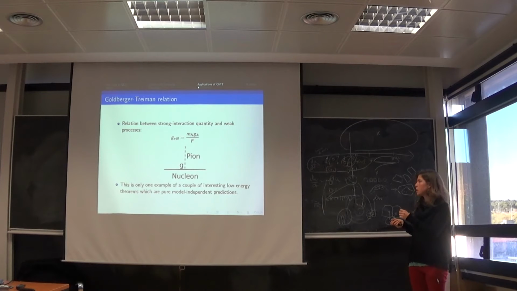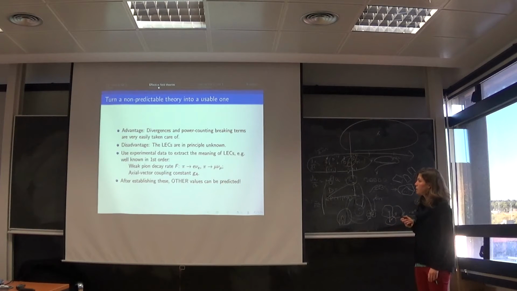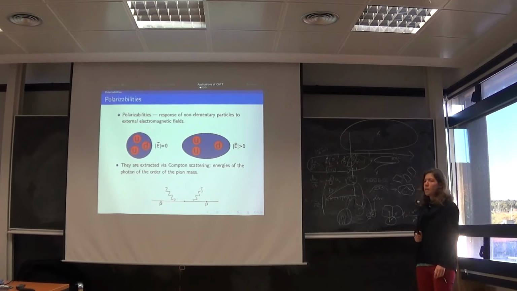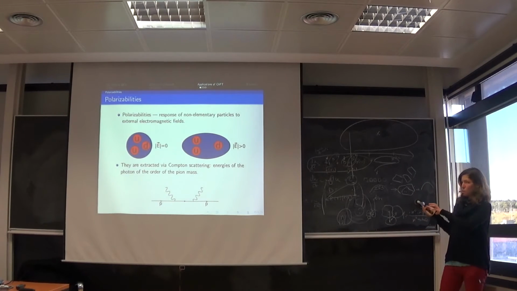This is really a complete prediction, because here it's an absolute value. So I said before that many times you have to shift the zero. In this case, no infinities appear because we're only doing a calculation at tree level. Also, no power counting breaking terms appear, and therefore it's really a pure prediction, an absolute value, without having to consider where the zero is. So this was the first success of Chiral perturbation theory, because it predicted that the coupling value would be this one, and experimentally one can see that it's really so.